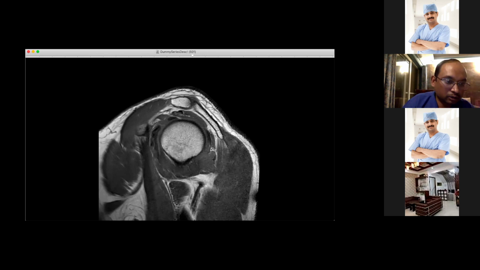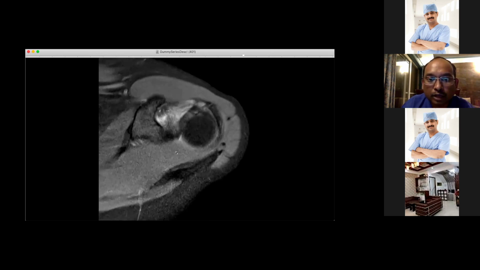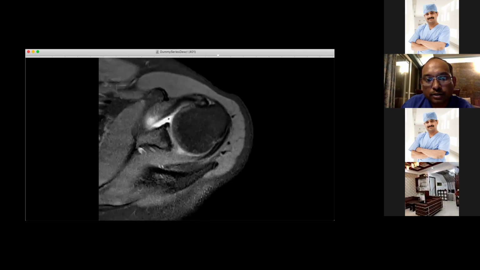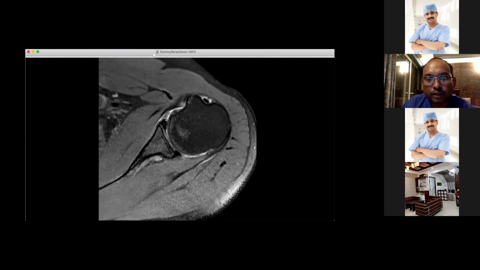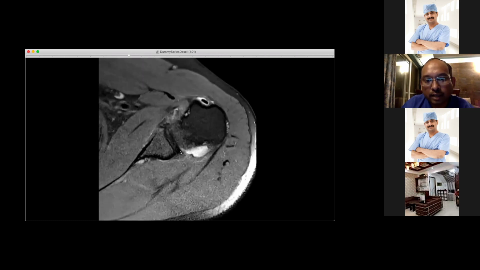I think I can try to show you in the axial view. So I have moved to the uppermost section, where the first thing which is seen just anterior to the labrum is the superior glenohumeral ligament. As we move down, we will see the middle glenohumeral ligament. In this case, the middle glenohumeral ligament is not there, which we see in 28 to 30% of the population. Then as we move more inferiorly, we are able to see a structure anterior to the labrum, which is the inferior glenohumeral ligament. This is the anterior band of the inferior glenohumeral ligament. And this small dot-like structure which is seen, that is the posterior band of the inferior glenohumeral ligament.